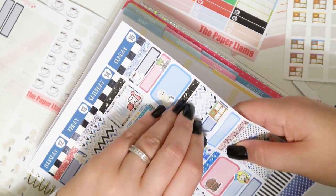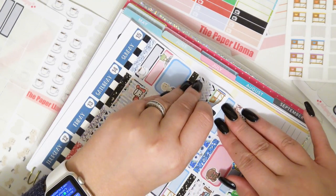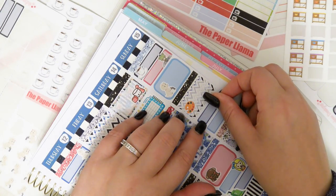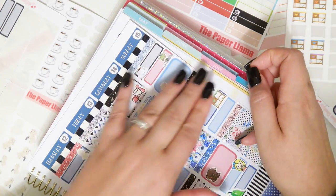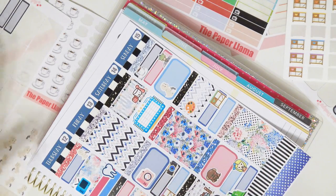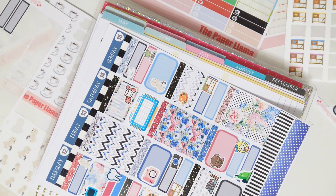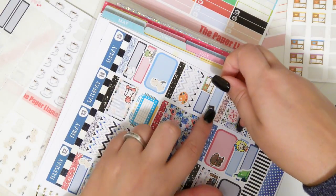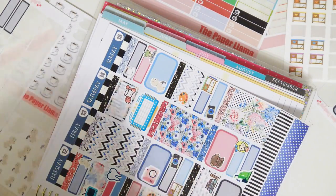I'm gonna try to center this label. All right, what did I say I was going to do? Filming? Cool. Let me find another one of those camera stickers. Ta-da. Finito.